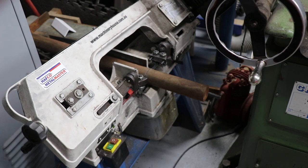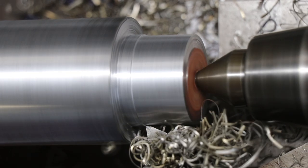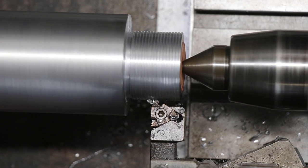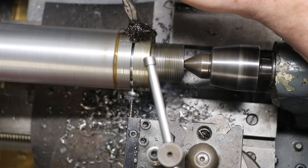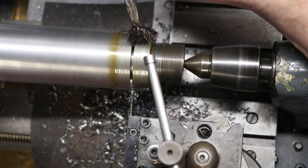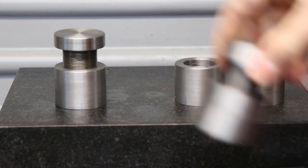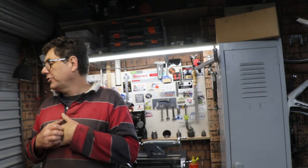Then I machined down some more steel and cut the threads in, single pointed the external thread, and tested it against the bodies that I'd made, so it was a nice fit. And then parted them off. I cut the holes in the top on the mill. There was nothing special. I think I used the rotary table. Can't remember now. Yes, I did. I did that four times, so I ended up with basically four machinist's jacks.